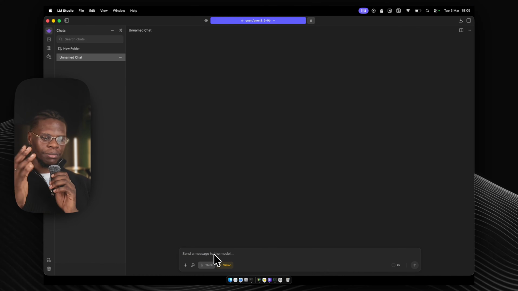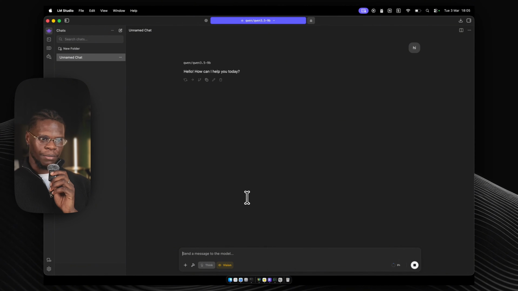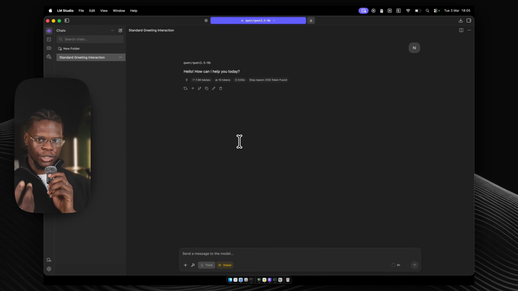I've disabled thinking because the model tends to overthink a lot of things, and it's an unbearable process. So I have that disabled, and we're just going to see how the performance is on the M3 MacBook Air. Now we are getting about 7.5 tokens per second. And this is just a quick message, so let's type in something a bit more sophisticated.